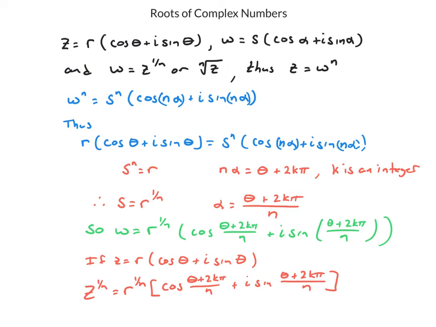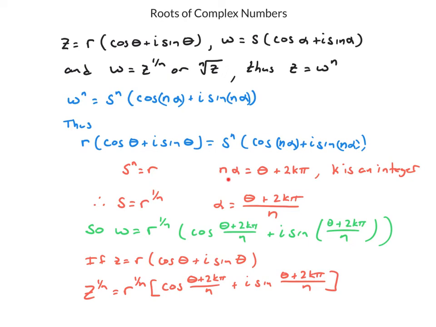So therefore, I know that n times alpha is going to be theta plus 2k pi. Now remember, we're working in radians, and 2k pi, where k is an integer, just means I'm adding full revolutions. I'm creating the different angles that are coterminal to theta. So in this case, I know n times alpha is equal to this for some value of k. I don't have to actually find out which one it is, but I know it is true for some value of k.